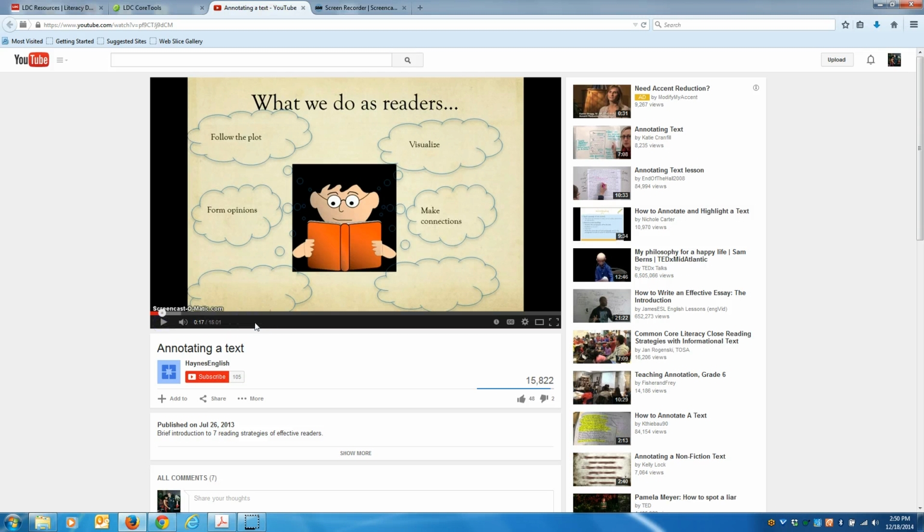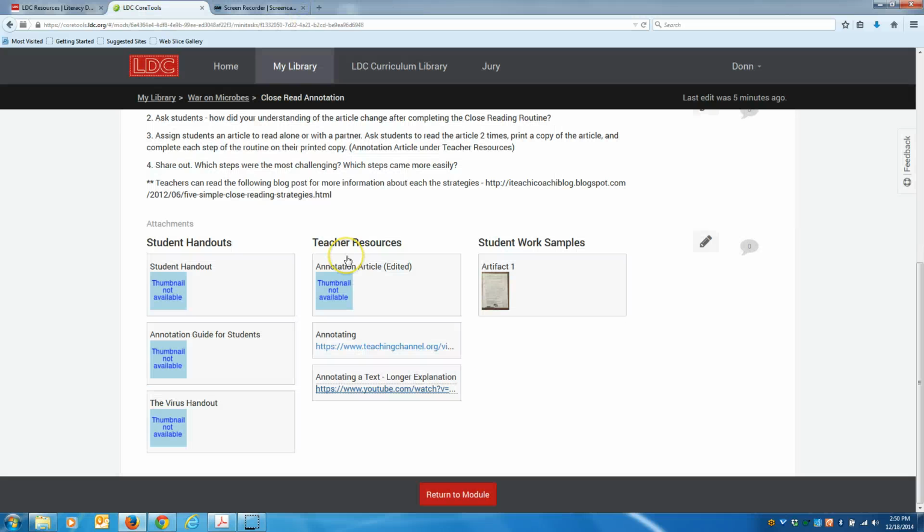Like I said before, there's a lot of resources out there that you can use. So when creating these mini tasks, and especially if you're creating them as a group of teachers, let's add those resources together so that when other teachers use this, they have something to look at, because some of us are visual learners. And then here's the actual article being annotated.